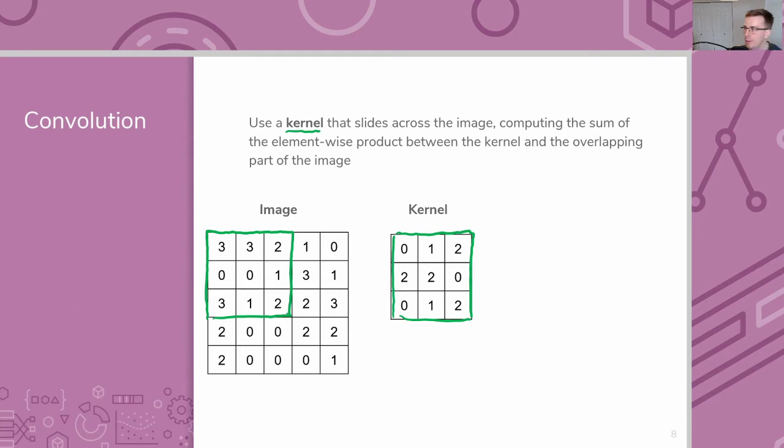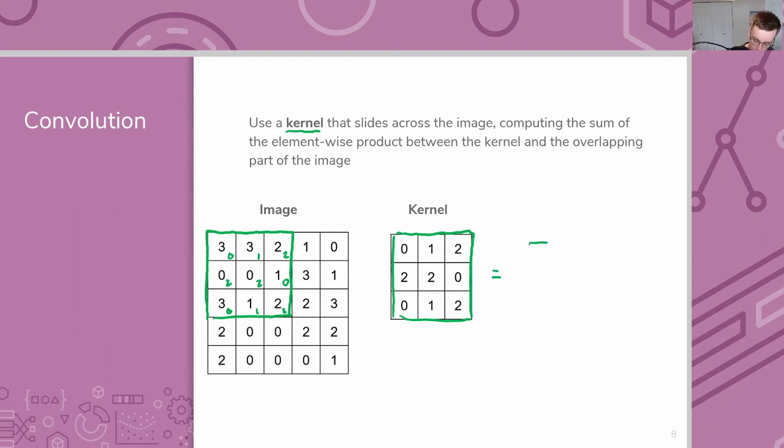Then we're going to take an element-wise product and then sum them up. What I mean by that is we take each number in the kernel and write them down next to their spots in the image. So I'm writing down the kernel values as they line up with the image. These are the exact same numbers as in the kernel on the right. Then we take this element-wise product.